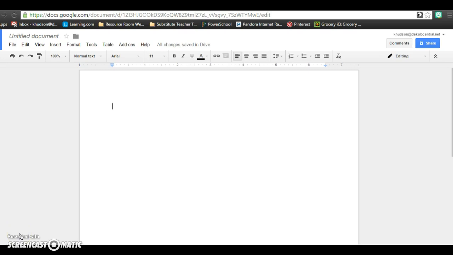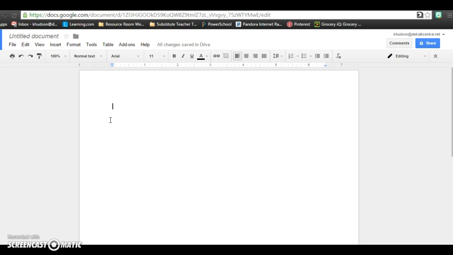The first couple steps that we're going to do are create a title page first. Our fake story is going to be all about cats. When we're creating our title page, we're going to need a couple of different skills. We're going to need to know how to make our words line up in the middle, and how to change the font, the size of the font, and even the color of the font.